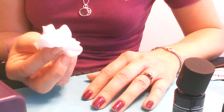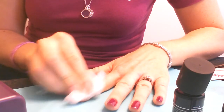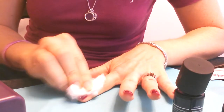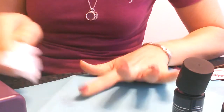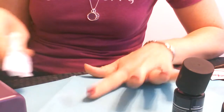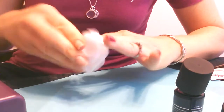So what you want to do is, after it's cured, that final top coat, you want to take your alcohol swipe and you're really going to rub very well to get any kind of sticky residue off the top. So I go front and back, and then I go side to side to make sure I've gotten it all off. And then you're going to move on and do the rest of your nails.